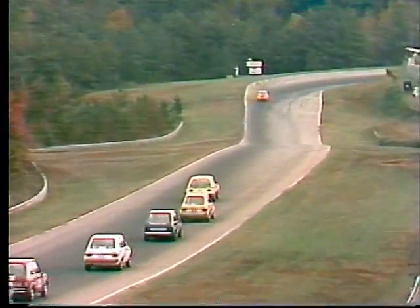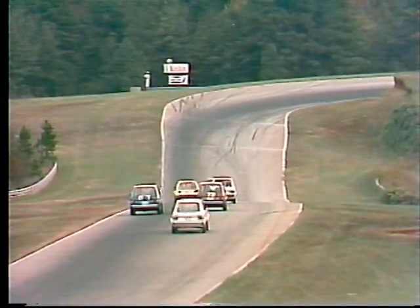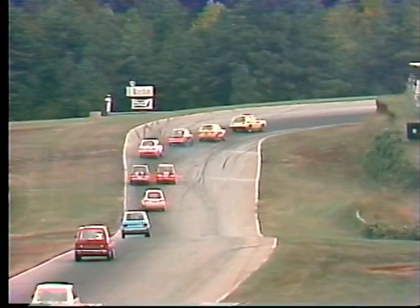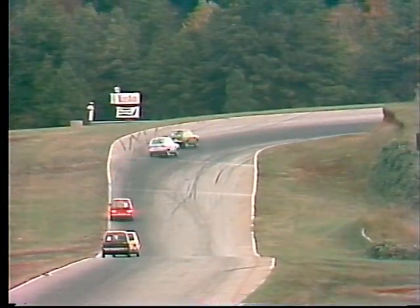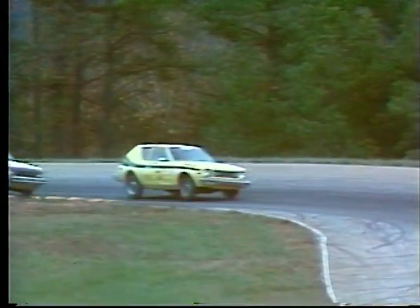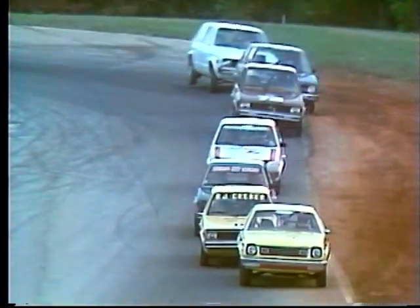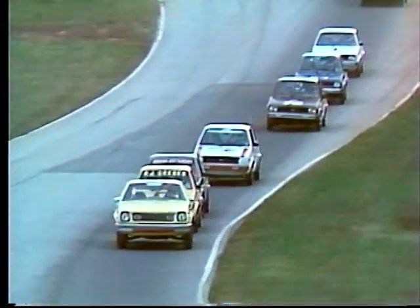Second, third, fourth, 5th position. Back to 5th as Daryl Cook has been banged up a bit. And in 8th spot is the Alan Salerno car that started at the back of the grid. The White Rabbit just now disappearing around turn 6, bouncing out of turn 7, way out of turn 7 in some cases, and into the back straightaway.